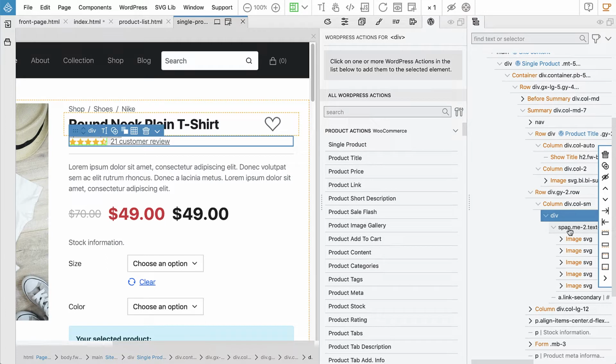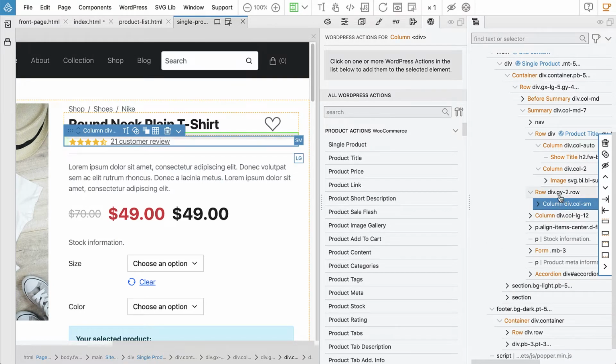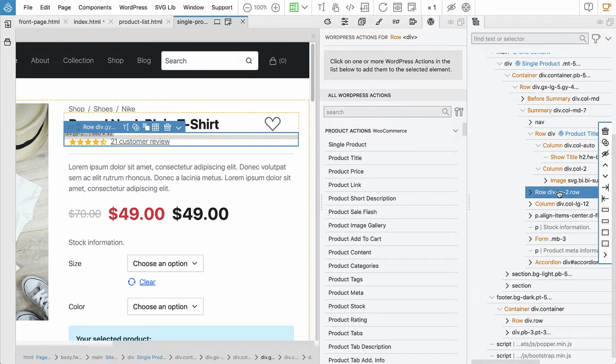So we have span with stars images, then we have the link, and then this is in div, column, and row. So what do you think? What should we add product rating here on div, on column, or on the whole row?